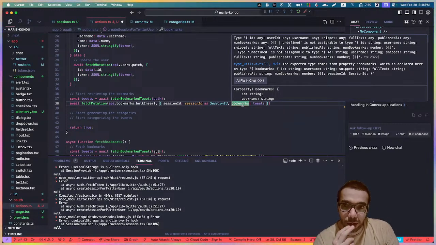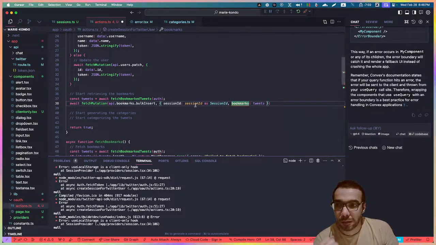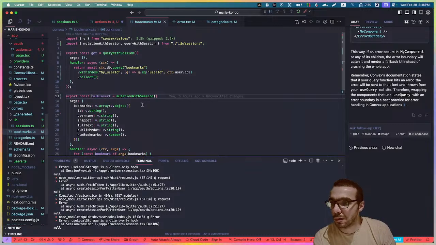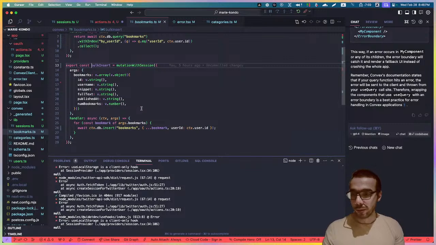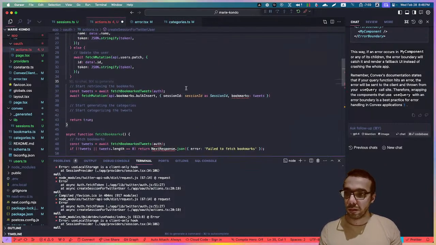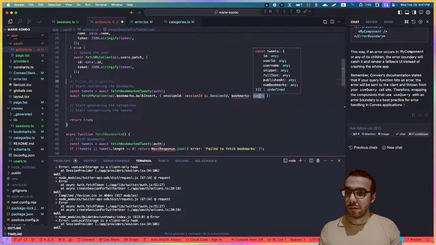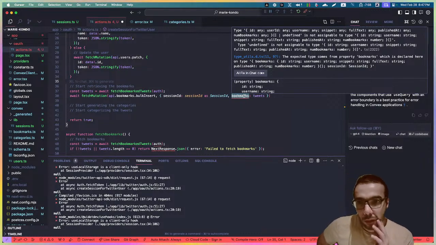Expected type comes from property bookmarks. Oh, bulk insert, what's going on there? So you receive bookmarks, mutation with session, right? Oh, we're probably missing a field. User ID? Oh, okay.